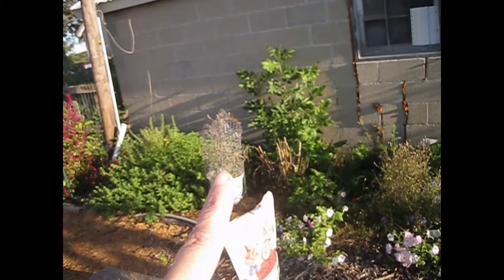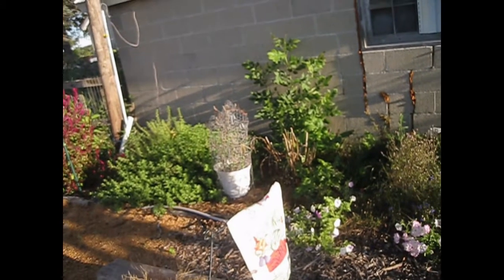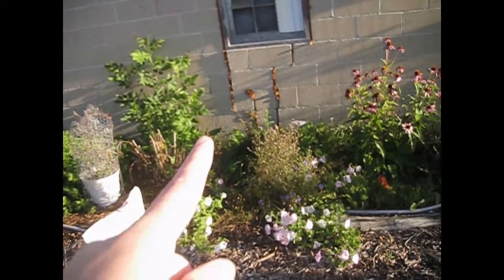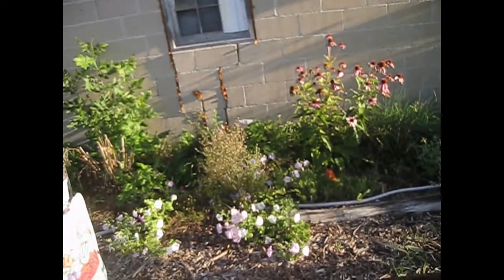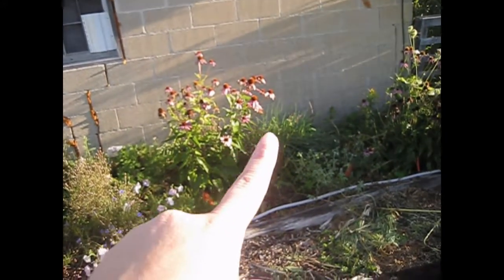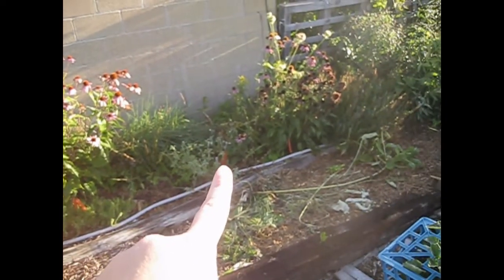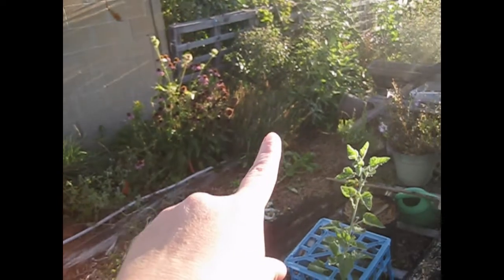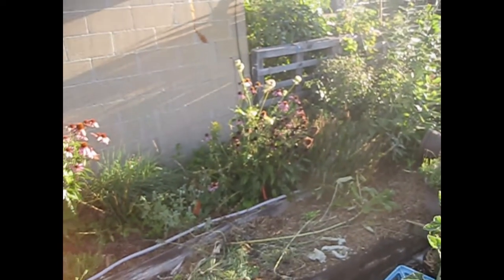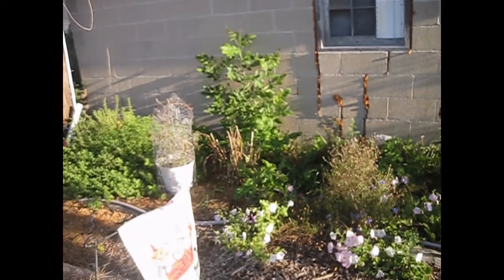I did have catnip in there, but now that I have one planted in a different garden area, that one's going to go to the chickens. Then I got valerian, yarrows in the back, got some weeds, and then we have coneflower and chives, lemon thyme, horehound, some more coneflower, and some hyssop, and some bee balm back there. So it's doing really good this year. I am very, very thankful for that.